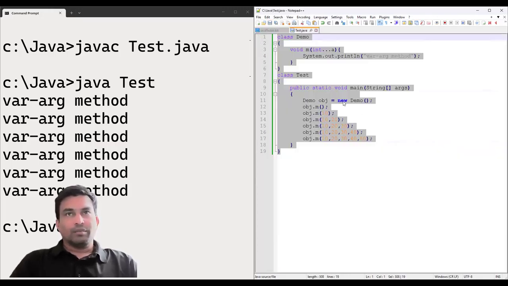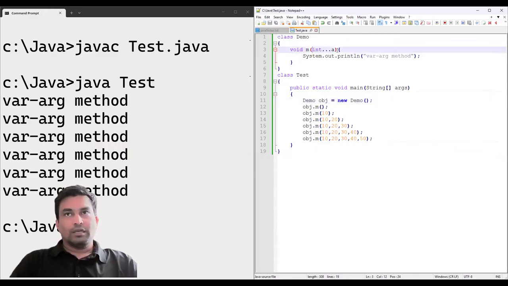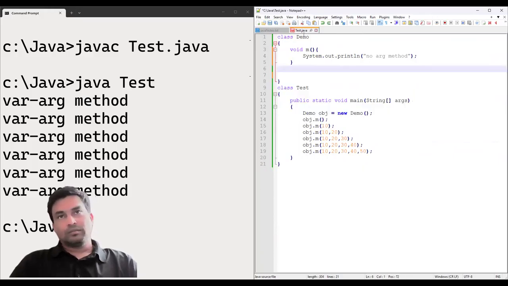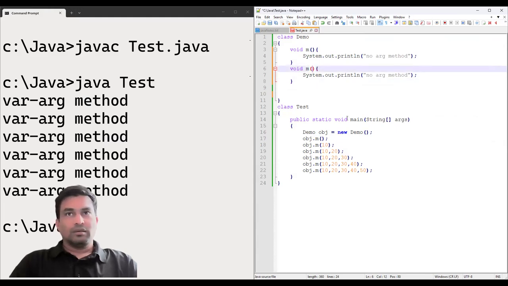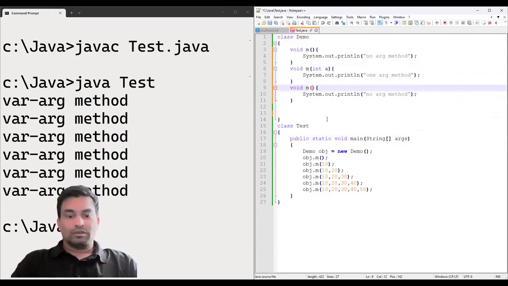So let me take one example, class demo void m, and I will do the empty arg, and I'll say no argument method. Then create another method. This time I'll take one integer argument. I can say this as one argument method. And then this time I'll take two arguments, int a comma int b, and I'll say two argument method.